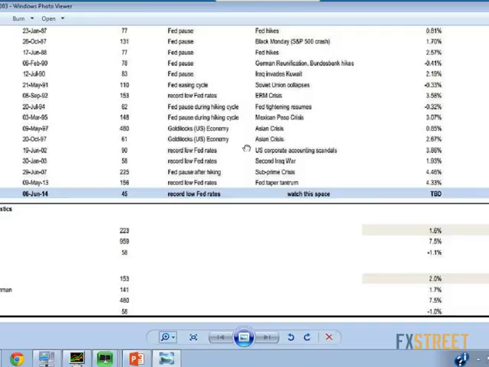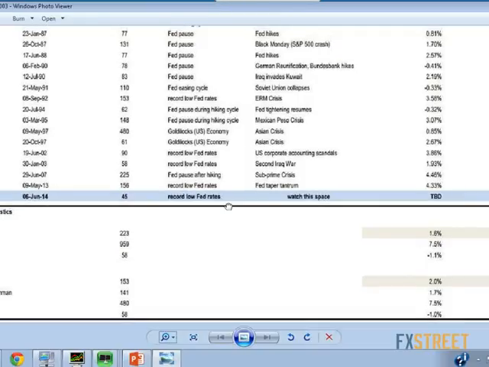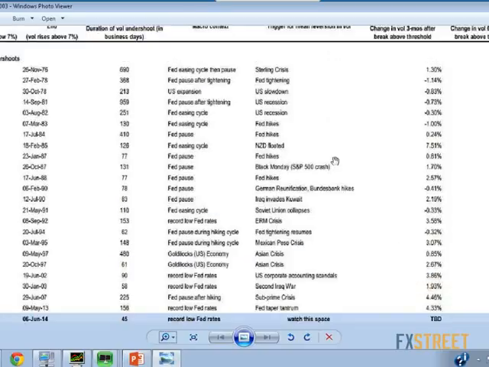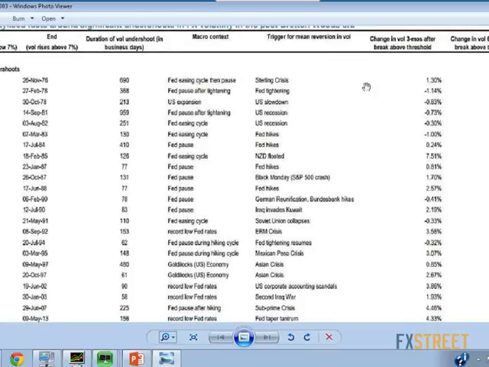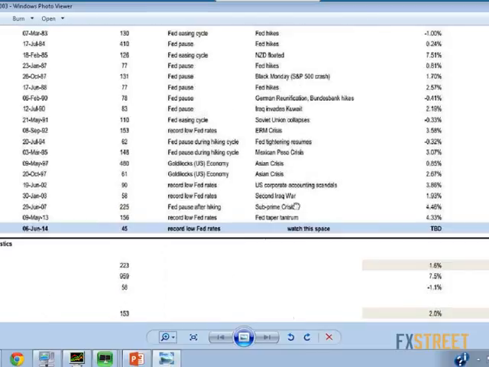And this shows you, in the past since the 70s, what was the trigger for a reversion back to the mean, meaning what was the trigger for an explosion in volatility and for basically exiting this low volatility environment. And you can see this crazy stuff like Sterling crisis, Black Monday, German reunification, Soviet Union collapsing, Asia crisis, Mexico crisis. Obviously, we hope that doesn't happen again. There's other things like Fed hikes, U.S. recession, U.S. slowdown.